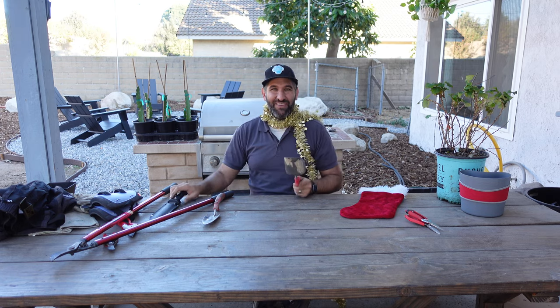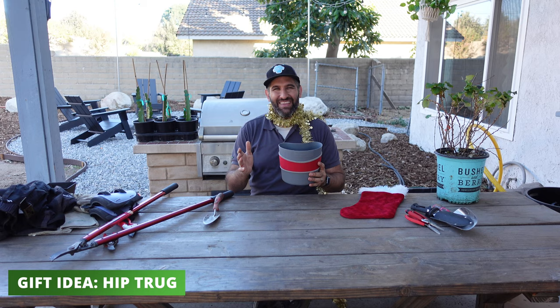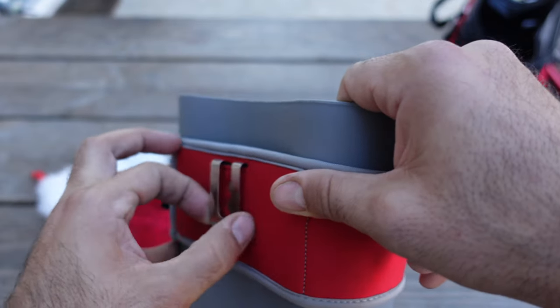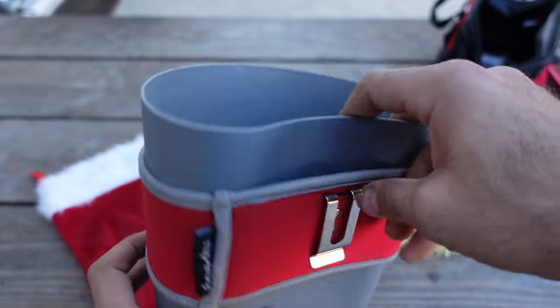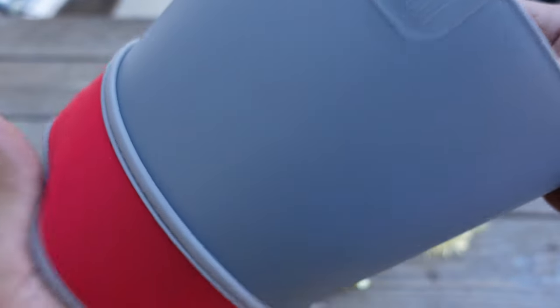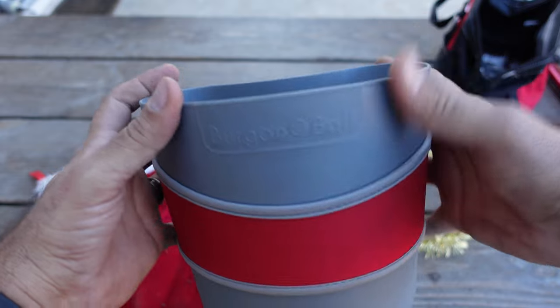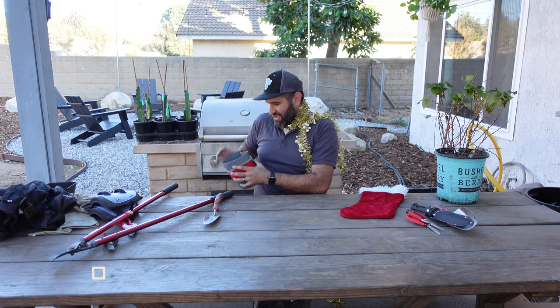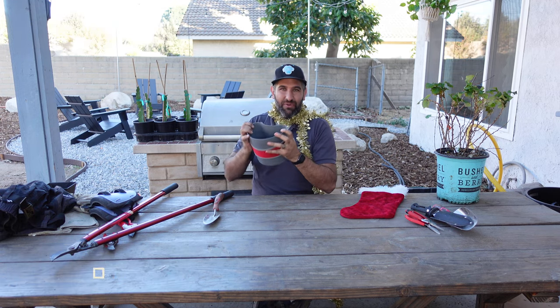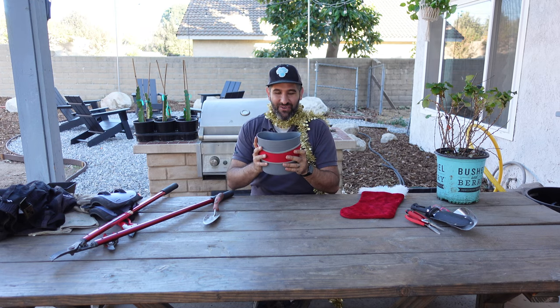The next gift idea is something you might not have thought about before — it's called a hip shrub, and this one is by Bergen Ball. It's an amazing thing with a little belt hook on the side that you just keep on your hip. I love using it when deadheading roses so the petals aren't flying everywhere — I just toss them in there. I also use it heavily when thinning fruit, so I'm not dropping fruit on the ground and having to pick it up. This part stays on your hip, then it comes out, gets emptied, and goes back in. I've been really, really happy with it.